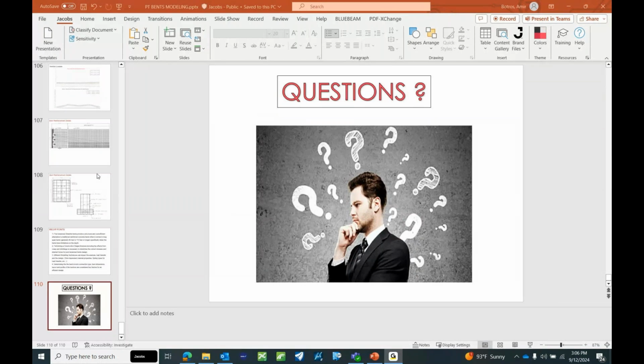Okay, and then the next question we have is, were approximate losses used within Midas in conjunction with the 0.8 load factor for live load and Service 3 load combination? Yes, that's true. So basically the bends are whatever state that we are designing these bends for. The manual for that state requires for post-tension bends design to use the approximate method for the losses, not to use the refined method, and to use the gross section properties for the member.